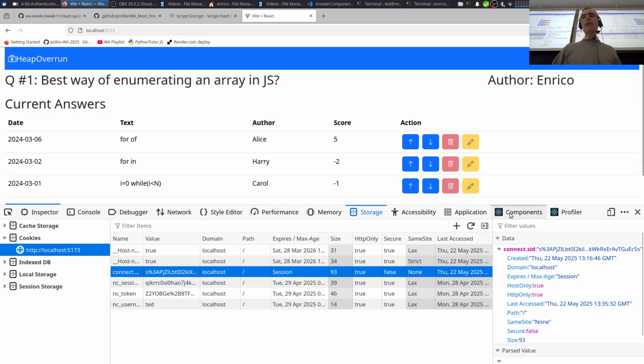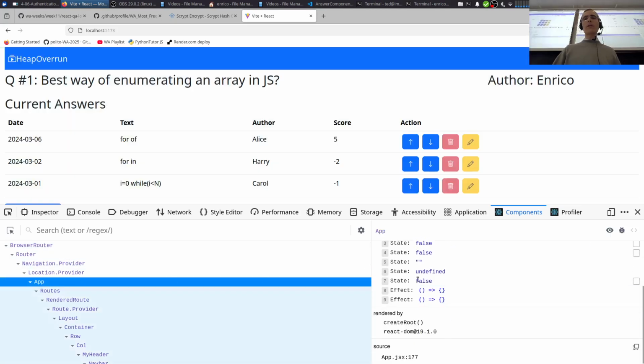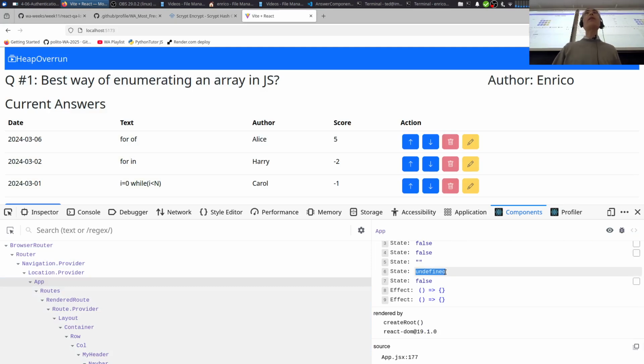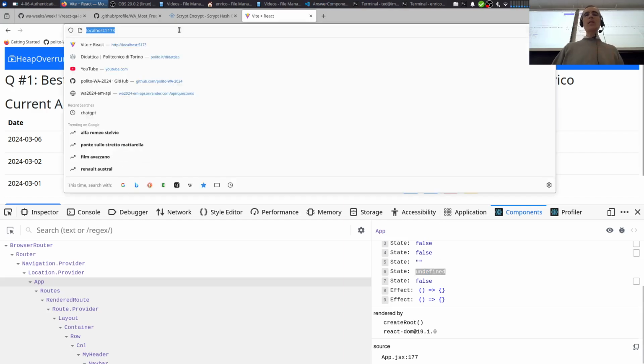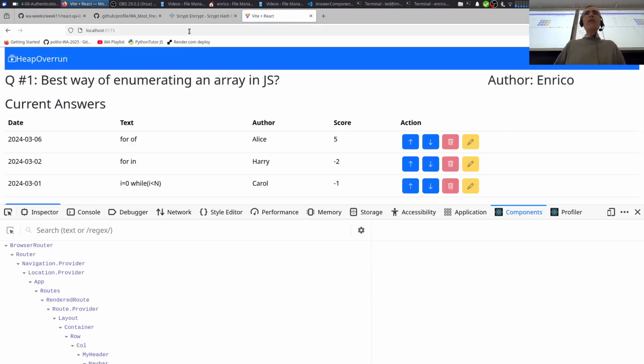And so let me just have a look. You see the state is undefined. Okay, but I have the cookie, right? So actually, before fixing this, since the reasoning takes us to discover things, you see that I just reloaded the application, and I have the cookie, but the application doesn't know if it's logged in or not.